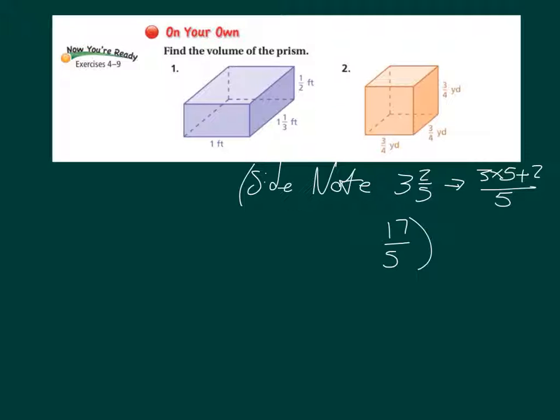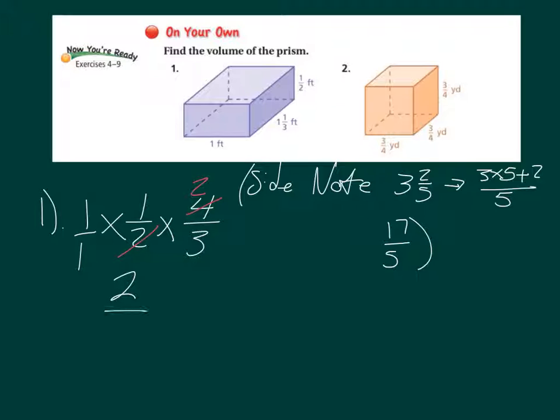Okay, hopefully now you've had some time. So again, I'm going to take 1 times 1 over 2 times 1 and 1/3 can be written as 4 over 3. Again, here was where I was talking about look to cross cancel. 2 goes into 4, that becomes a 2. If I multiply straight across everywhere, I have 1 times 1 times 2. On top I have a 2. 1 times 1 times 3. On bottom I have a 3. So I have 2/3 feet cubed. Again, you don't have to convert that into anything. Just leave it feet cubed and you're done.